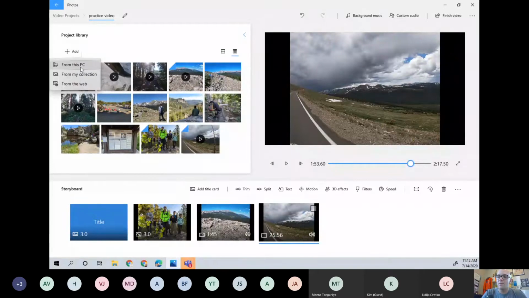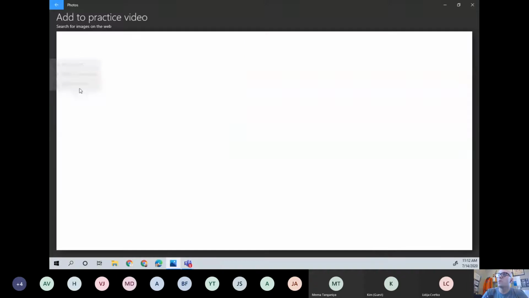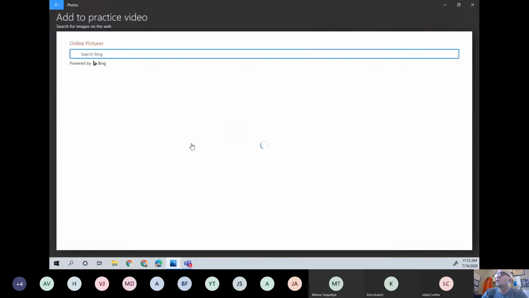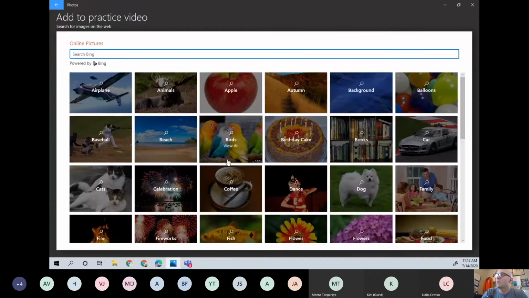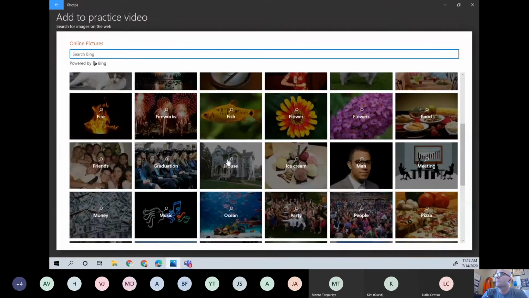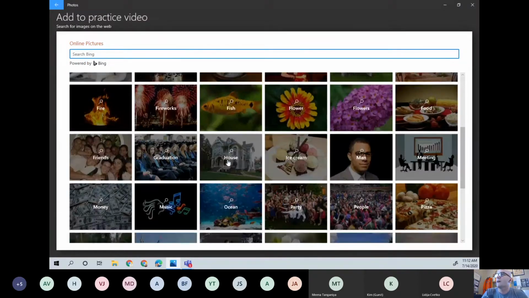And then you also have the ability to add things from the web as well. So we can click this from the web, and of course that's going to pull in things that are labeled as Creative Commons images that we have the license to use. And that's what that looks like.